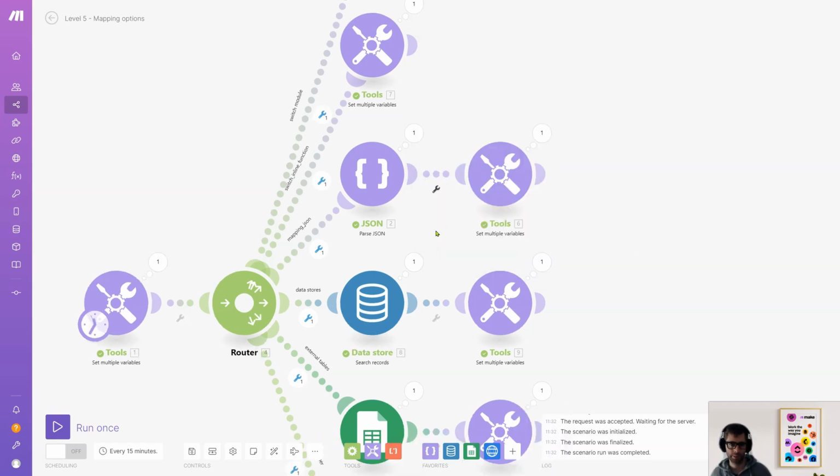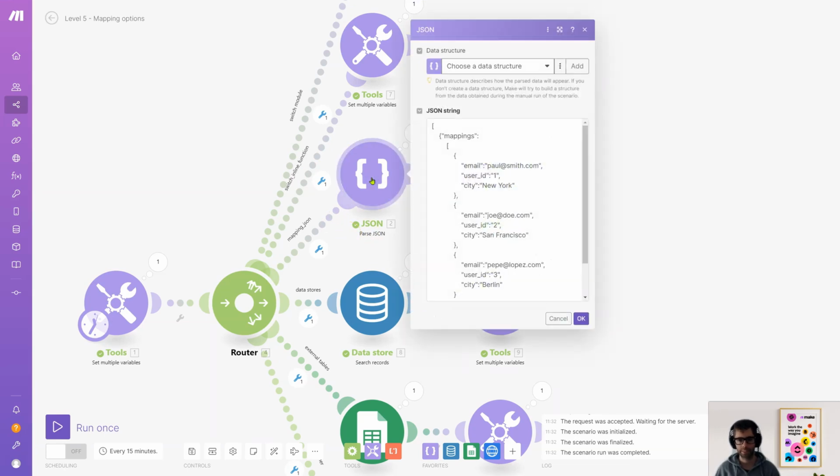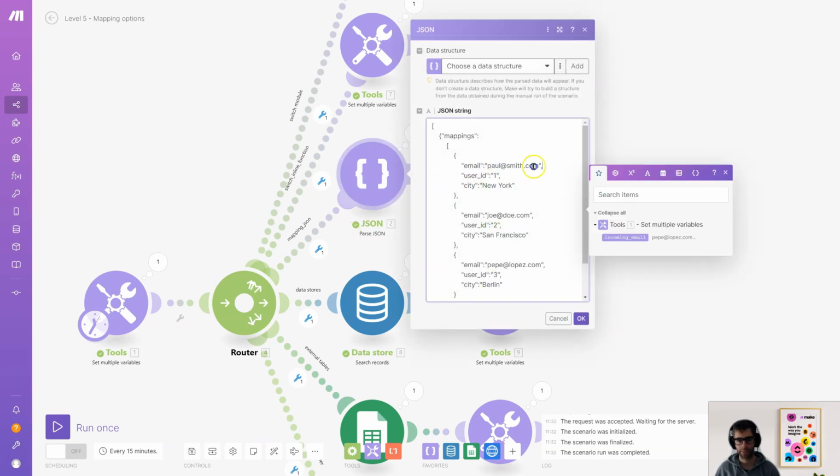So let's now talk about advantages and disadvantages of using this approach. So let's start with advantages. So obviously, based on one key, you can map multiple different values. So I'm just mapping user ID and city based on the email, but in the real world, you can have telephone number, country, whatever you need.